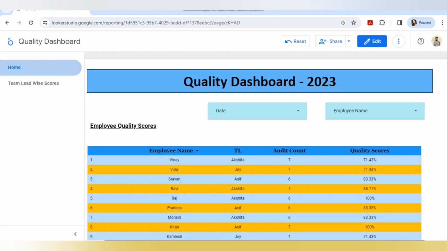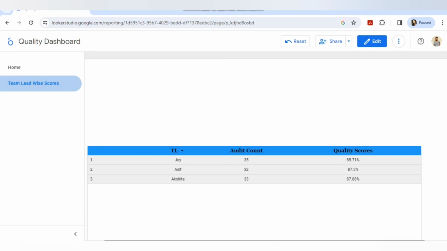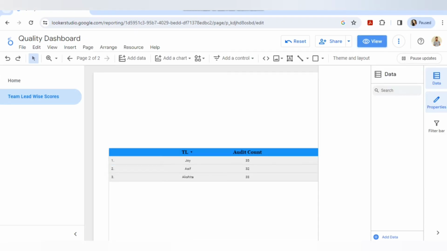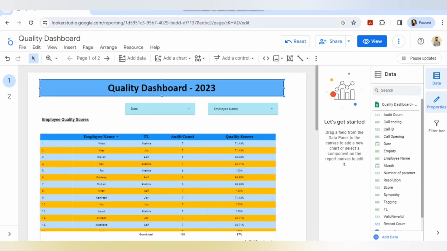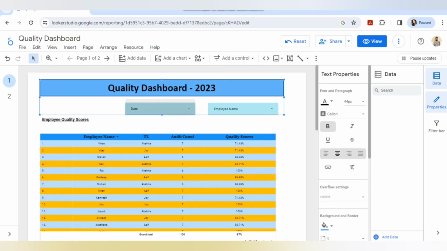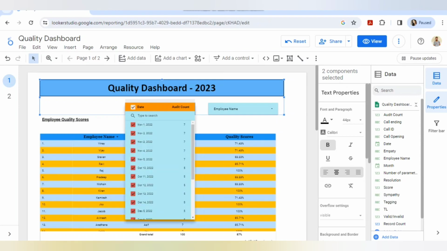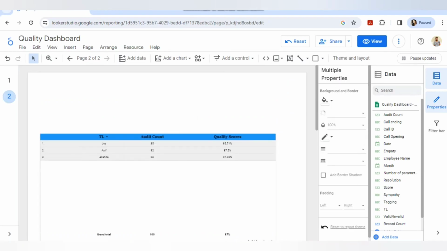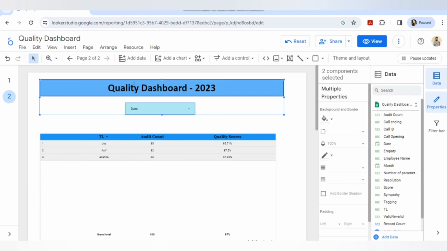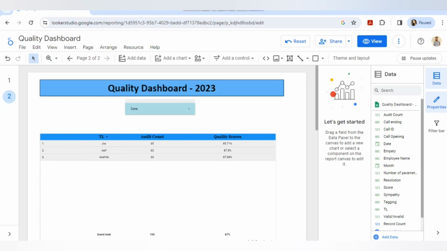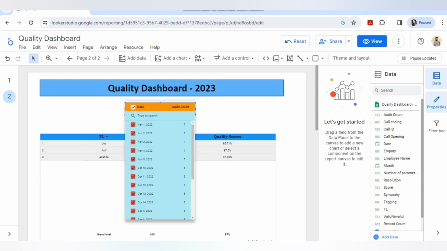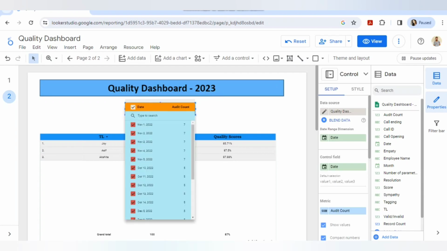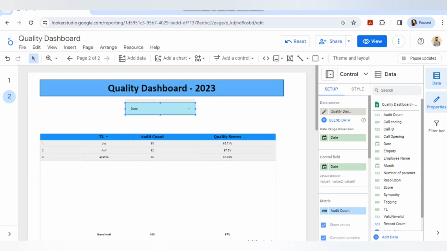Here you can also add the slicers and everything. The same way we pasted the table, just copy and paste the data here. Suppose you need this header and all this information, just copy everything, go to table 2, and paste it over here. Quality dashboard 2023. The title will remain the same, and whatever things we require, if we want date wise data, we can get it. If we need anything else we can change it from here. That has already been explained in my last videos.